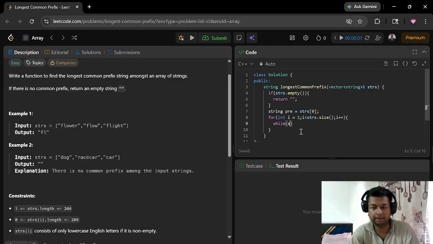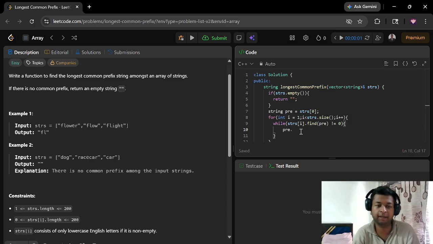Now let's write: strs of I dot find pre, whether it is equal to 0 or not. If it is not equal to 0, then we will pop back, removing the last character of that particular string. I will explain in just a second.